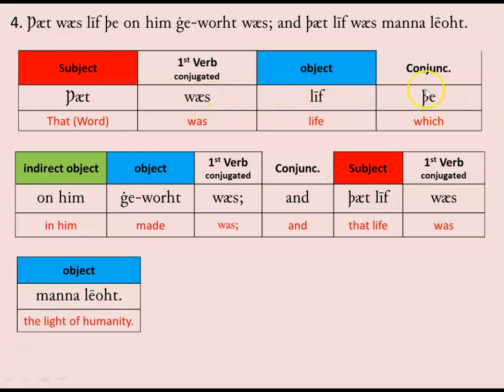Then we have a subordinating conjunction, which tells us the word order is going to change. And in that subordinating conjunction, the verb must go to the very end. The subject is not after the conjunction there. The subject doesn't explicitly appear because it doesn't need to, because it refers back to its antecedent. The only subject in this whole sentence is the word.